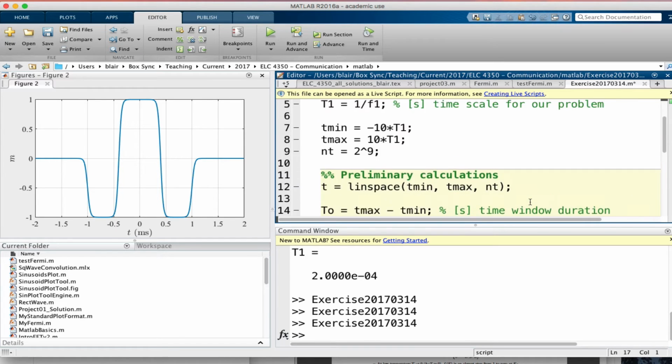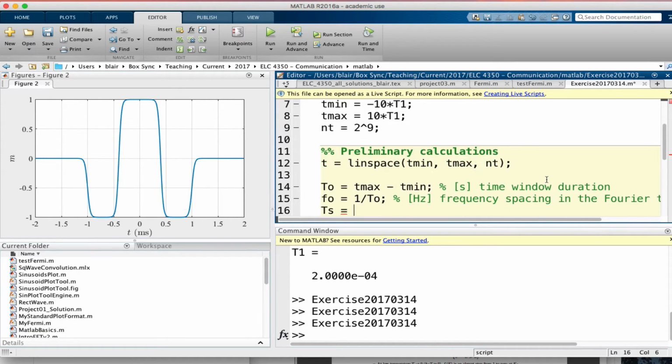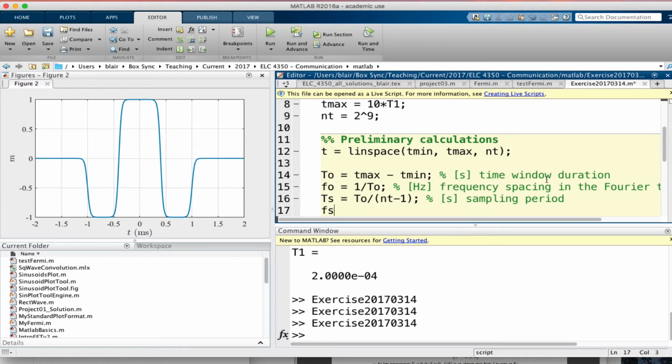There's a sampling period, TS, and the way we get that is, well, we take T0 divided by NT minus 1. So this is the sampling period. And that comes with its reciprocal, sampling frequency.